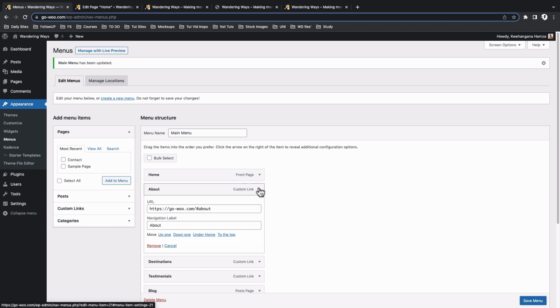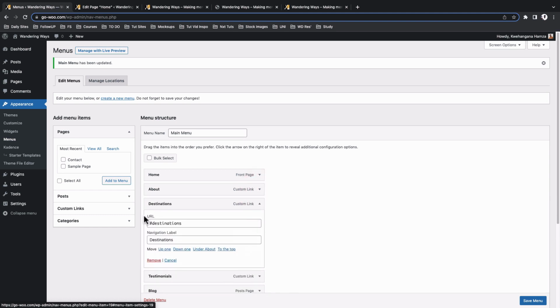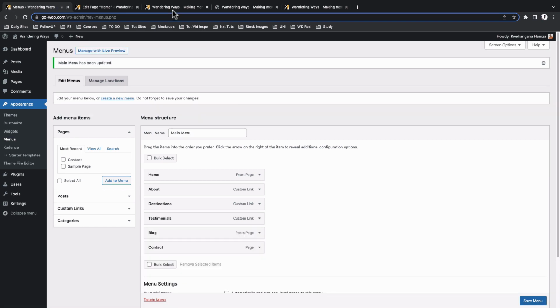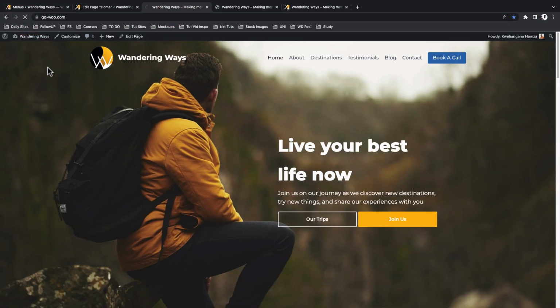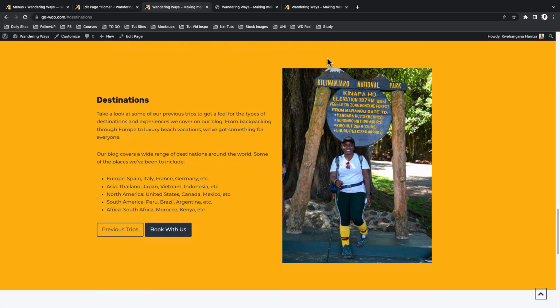For all the other custom menu items, we're going to come to, for example, destinations, and just add our homepage URL. Same for the testimonials, add our homepage URL, and now we are going to save changes. Now let's go back, reload this. When I click on destinations, I should be taken to destinations.